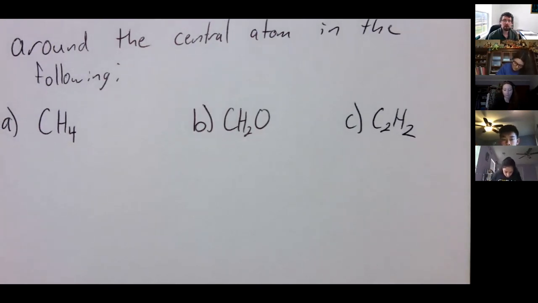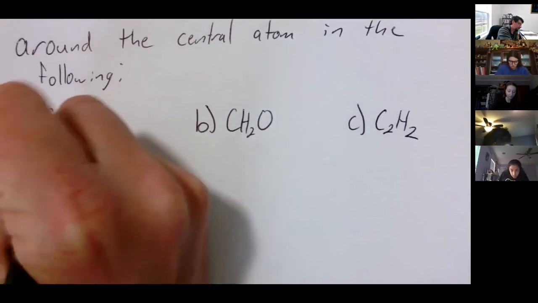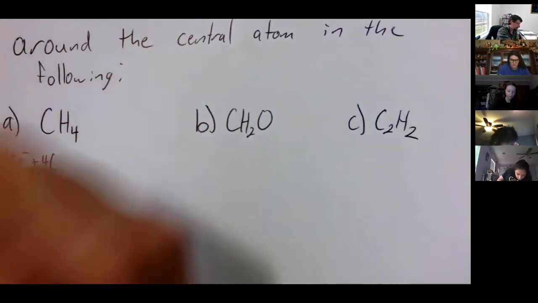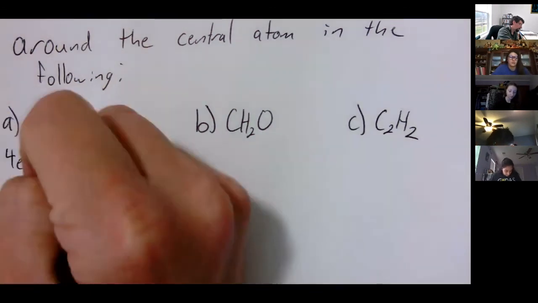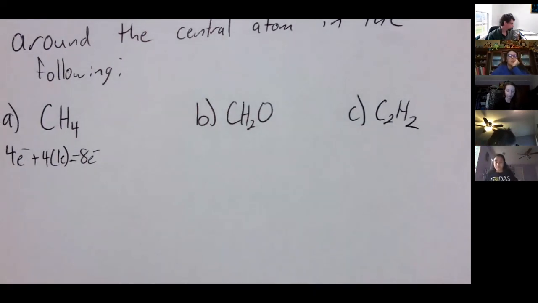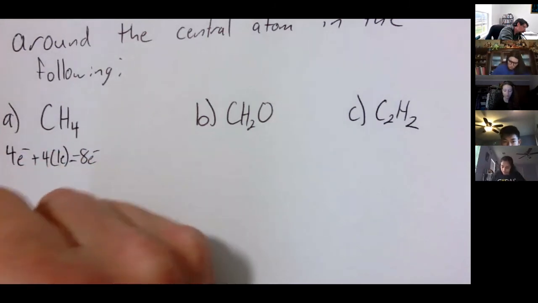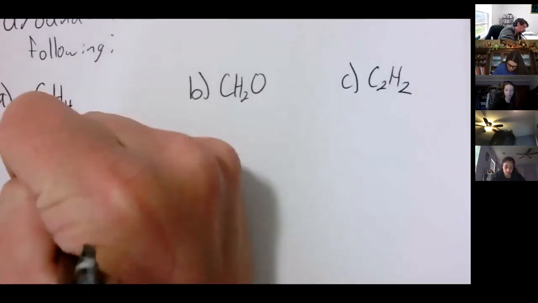The first thing we have to do is draw their Lewis structure. Does anybody know the name of molecule A, by the way, since we're doing a little bit of a review? Methane. Yep, that's methane. Okay, let's count up how many valence electrons we have. How many valence electrons do we have for carbon? 4. Yep, 4 plus 4 times how many for each hydrogen? 1. Yep, for a total of how many? 8. Yep. Okay, so now we know we have 8 valence electrons. Which one's the central atom? Carbon. Yep, carbon. Okay, it's easy enough to draw out carbon with bonds around it.